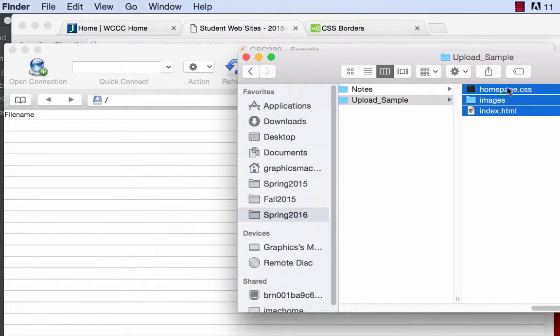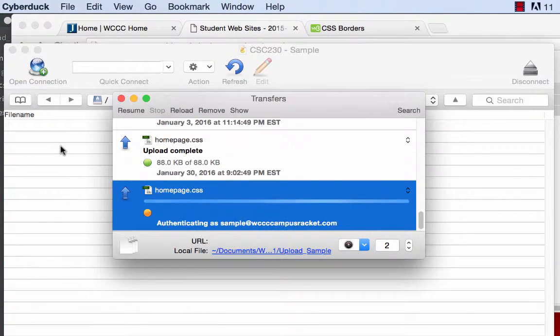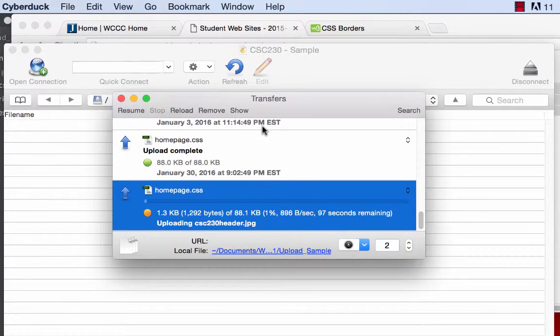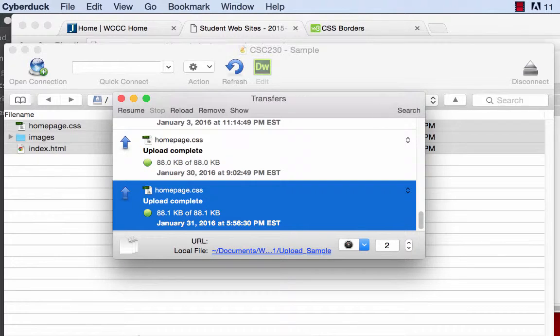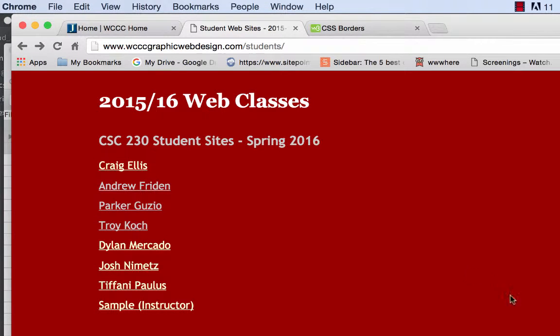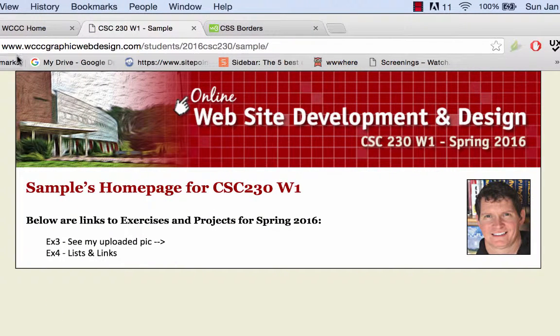Now if I did have content here, it would just overwrite, but I ended up pulling it out. It will overwrite if you have your existing folder in there. You'll get a message here saying overwrite, but right now it's just uploading it. And now I have my 3 items in there: a folder, 2 files, and there are 2 images inside that folder. Now I'm going to click on my page, and there it is. You might need to refresh the page, but that's basically what you want. That's all you need for this assignment.